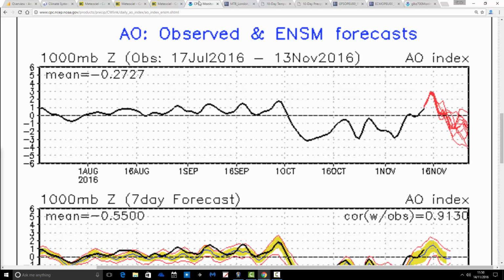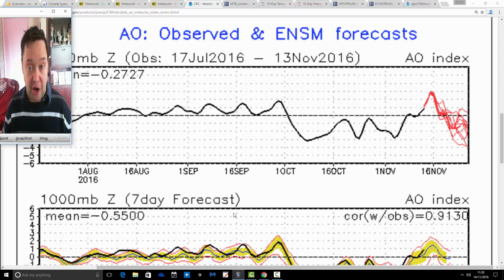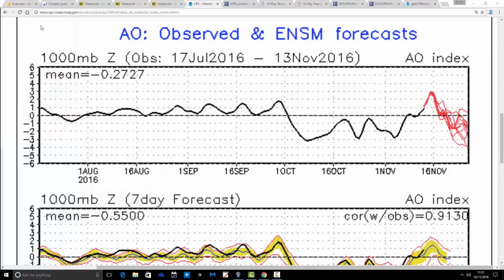Remember, the idea behind sudden stratospheric warmings and stratospheric warmings is that it does translate back to an increased risk of blocking when the temperature goes up in the top levels of the atmosphere, eventually propagates down the troposphere and sets up high pressure, sets up blocking. Doesn't guarantee cold weather, because where the blocking sits is the most important factor. And if one place is on the cold side of the block, another place is going to be on the mild side of the block. So it might be we get a sudden stratospheric warming at some point in December, and actually somewhere else gets cold and we are on the mild side of blocking. So never a guarantee with the weather in this country.